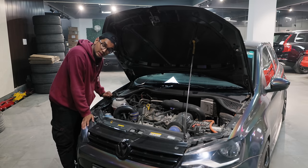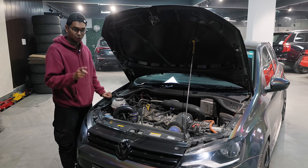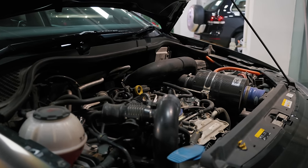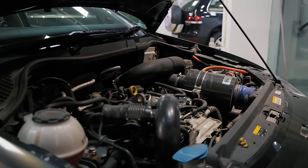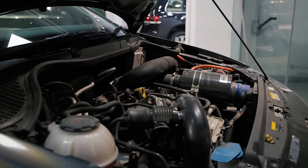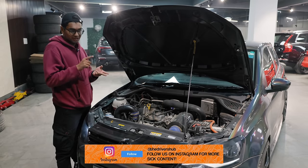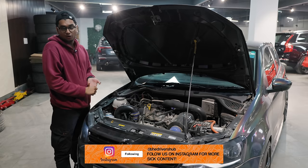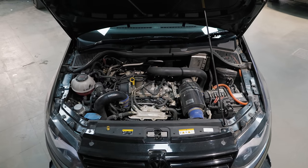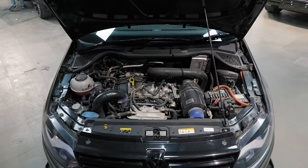And one of the most impressive things that this car has is the cooling system that this thing is running. So, stock Polos come with a water cooled cooling system. This thing has an intercooler upgrade or a retrofit or whatever you want to say. So if you look through this front grille over here, you'll see a massive intercooler, and that basically helps the car run better, give consistent power and just basically not overheat or get heat soaked. A very cool upgrade. I mean, basically no other 1-litre TSI I've heard of is running such a setup. If they are, well, of course, comment down below.